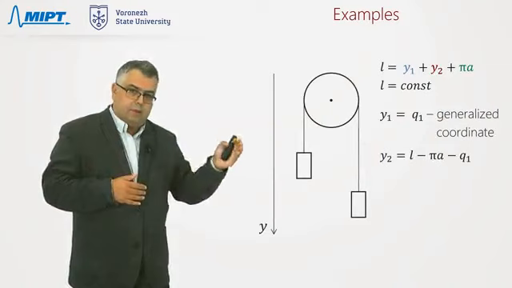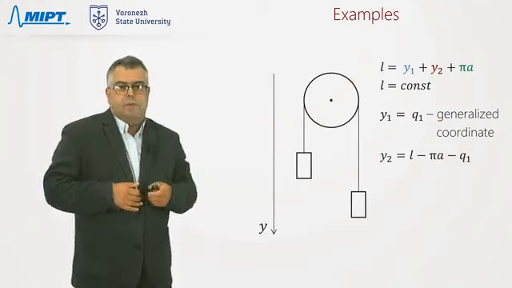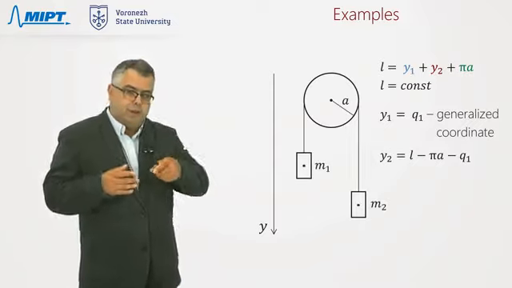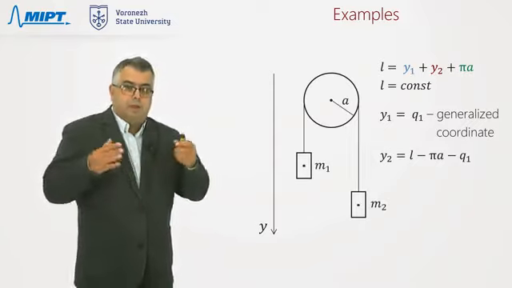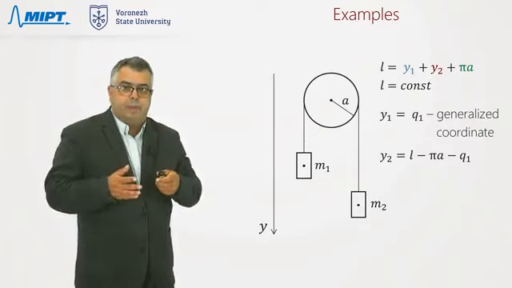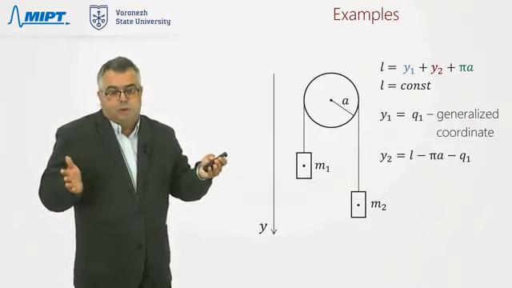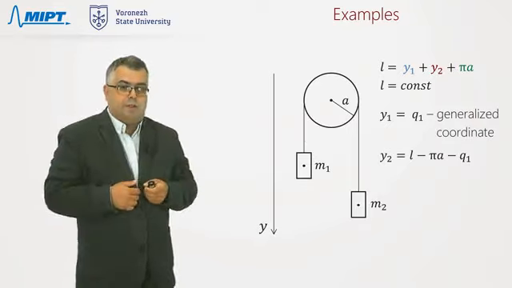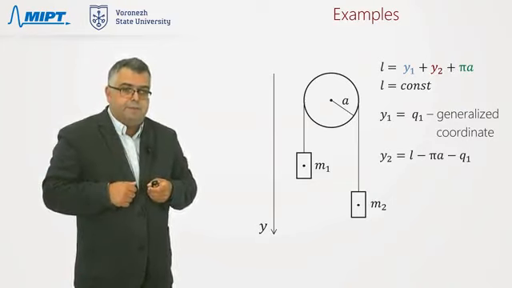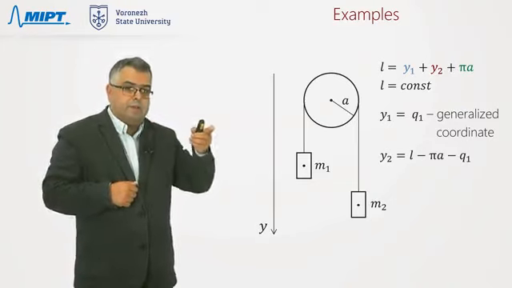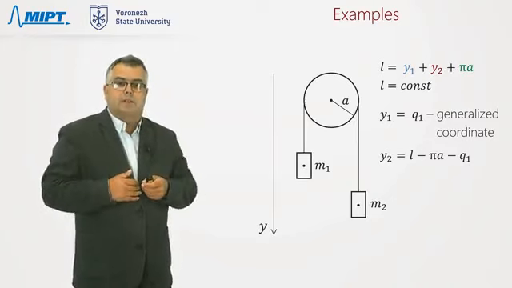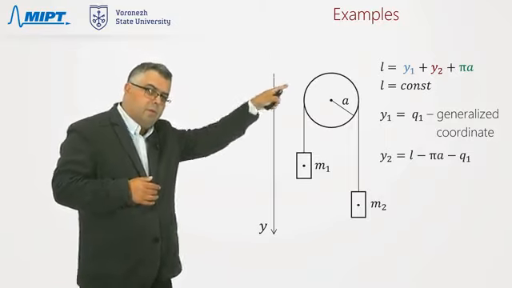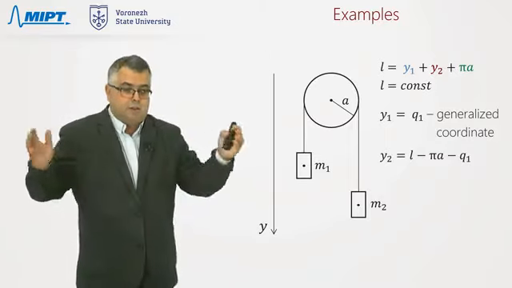We have two bars with masses m1 and m2, and we have an unstretchable line which connects these two bars. How many degrees of freedom do we have here? At first sight, that system should have 2 degrees of freedom because we have two bars. But it's another case, because we have an unstretchable line here. The length of the whole line from that bar to that bar is constant.